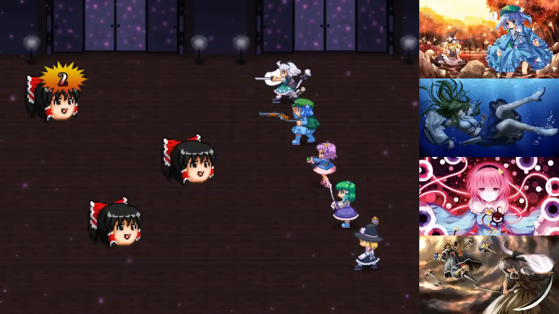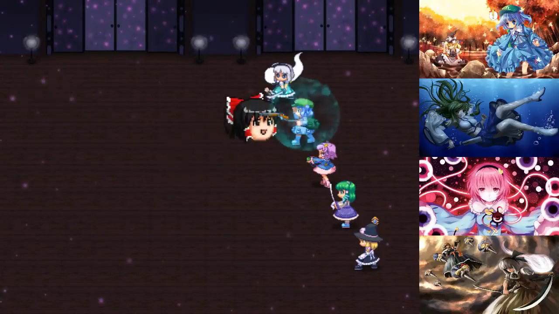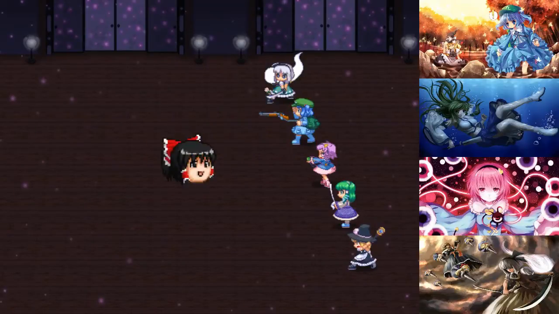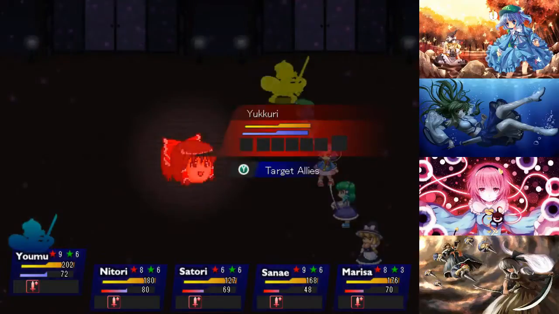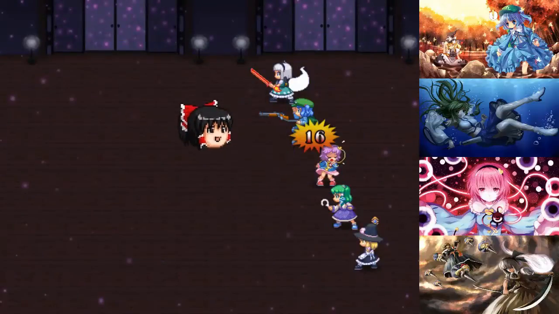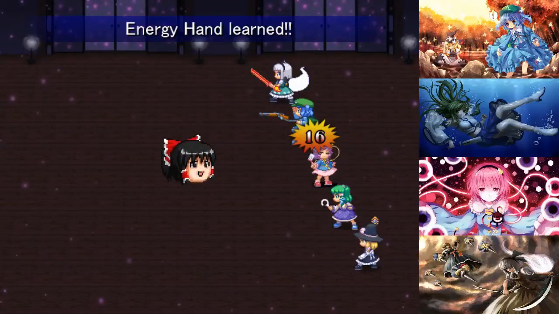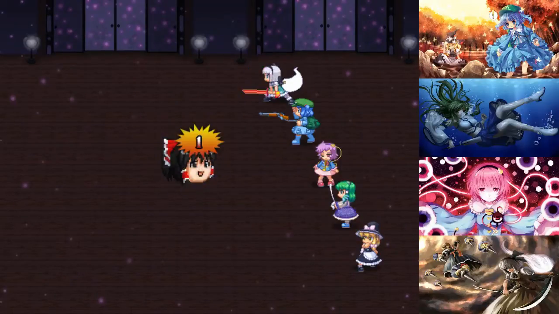So I get Yukari Slash for 2 damage. That's not great, especially when that one runs away. Oh noes. Well, we missed that too. Great. And Yukari Slash has a cooldown. Heck yeah, okay. So this one is likely going to get to run away too, but it's not going to get away without us having Energy Hand. So that's kind of cool.